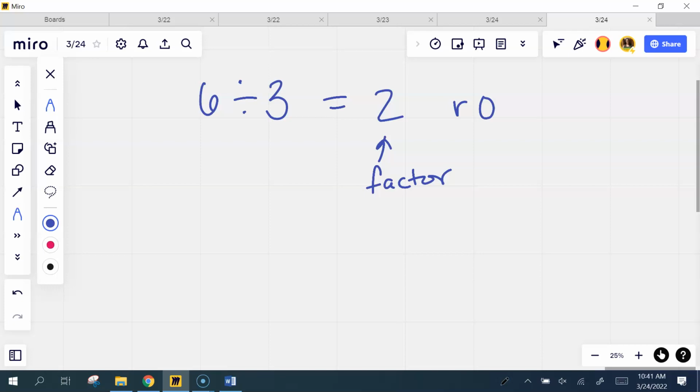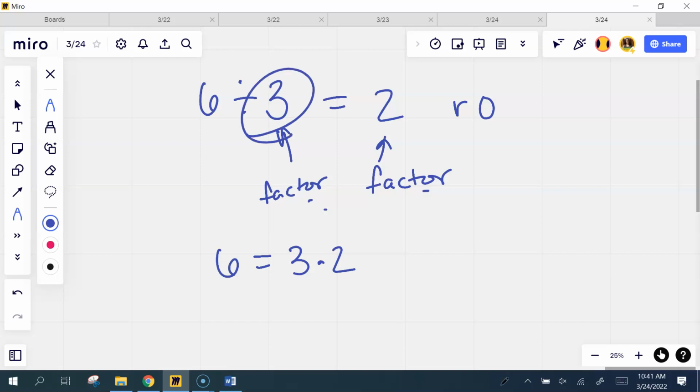Not only is that a factor, or actually we say both of these are factors, but this is a factor also. So both of those are factors. When you divide, you get a remainder of 6. Both of those are factors. And if I wanted to write 6 in factored form, I would take the two factors and multiply them together. Does that make sense? I take what I divided by, that's your x minus a, and I multiply it by the quotient, and that gives me what I started with. That's the thought process that we're going to use here.